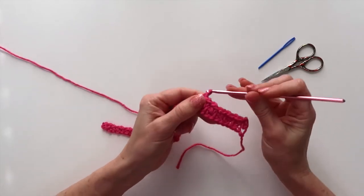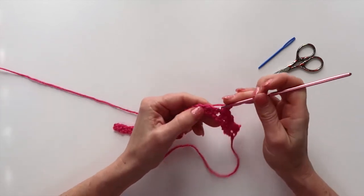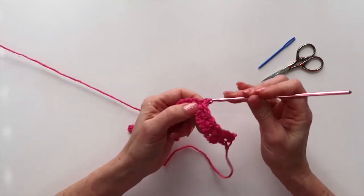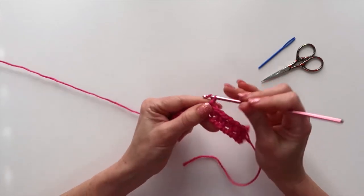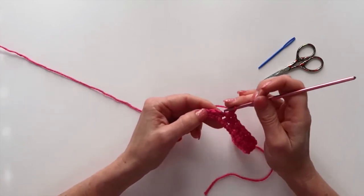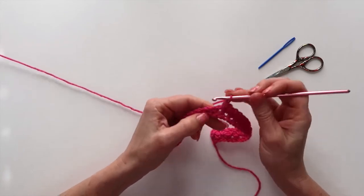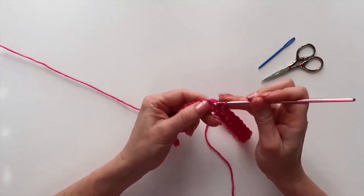That is all. But I'm gonna complete this row with you and then show you the next row, because at the end of this row, we're going to be doing our single crochet in that very beginning chain space that we, remember we did a single crochet into the fourth chain from the hook, so it's a chain three rather. It's a little chain three at the end, and that's where we'll be putting our single crochet. So I wanna make sure we get that right. And then you guys can be off to the races on your own, because this pattern is just so simple and every row is exactly the same.